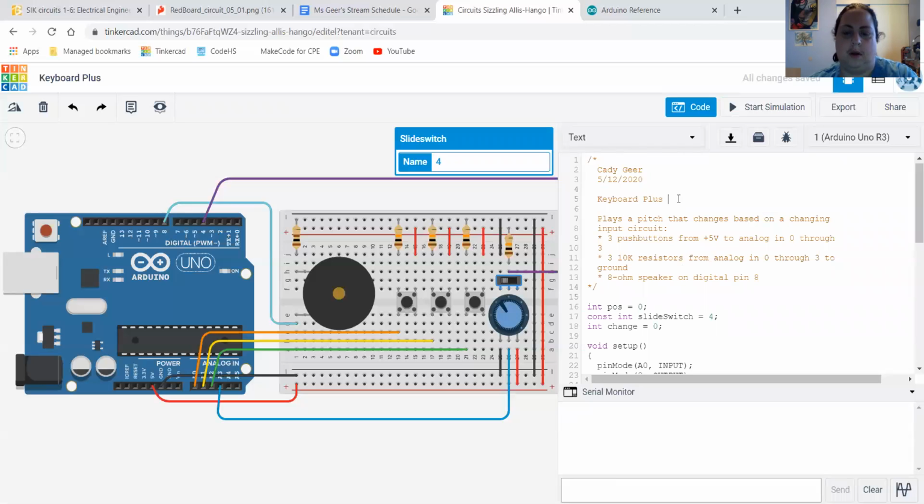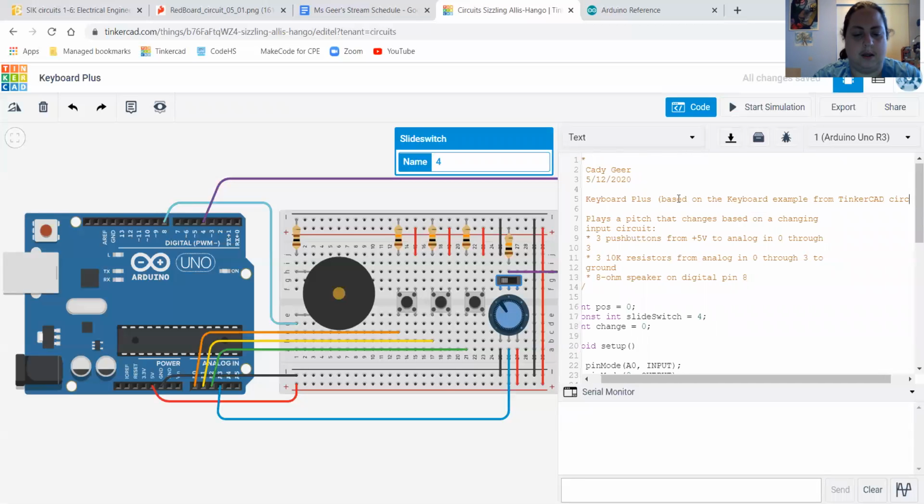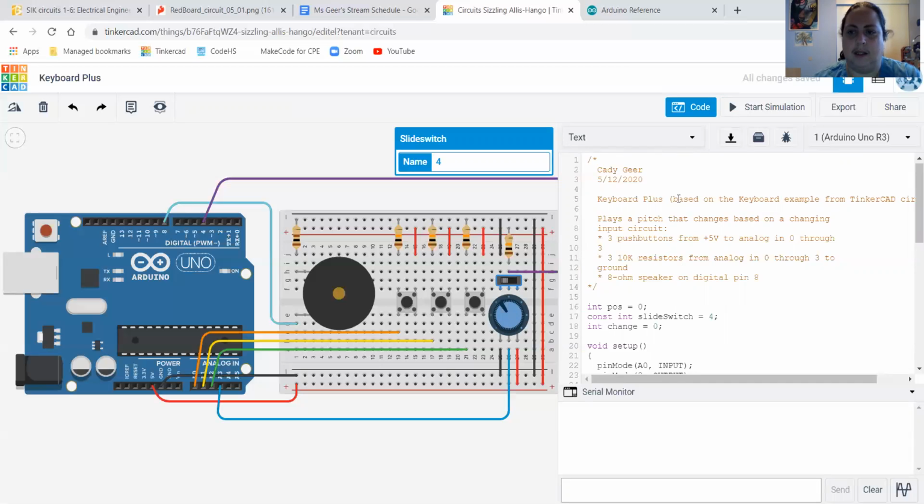So it is based on the keyboard example in TinkerCAD circuits. And so it does all of these things, but I also added an on-off switch and a potentiometer to control pitch.